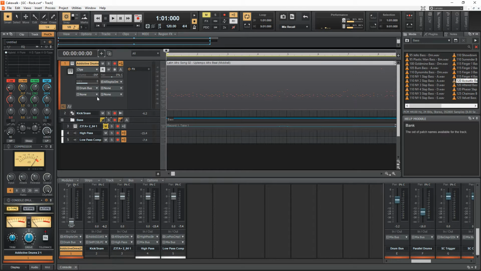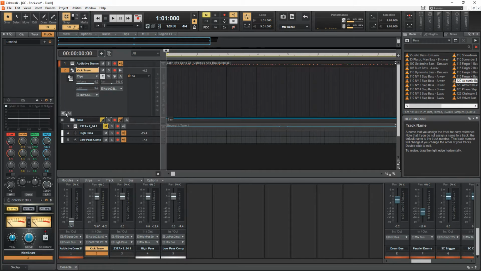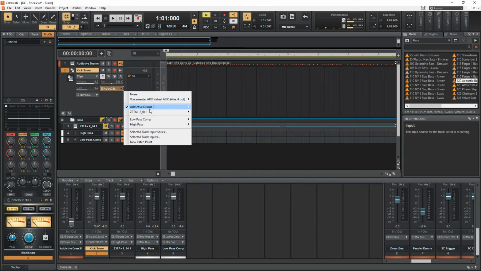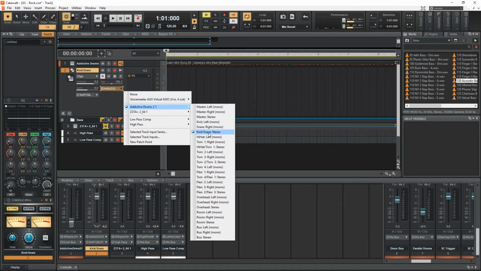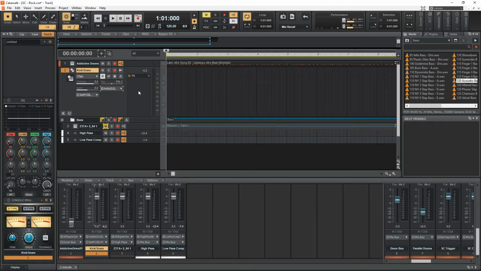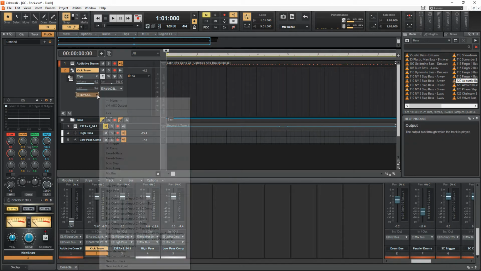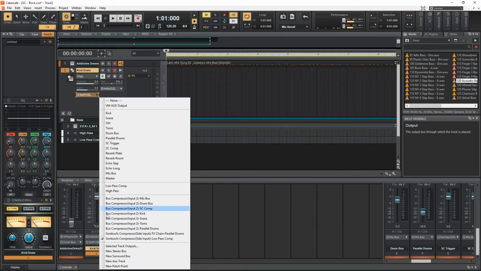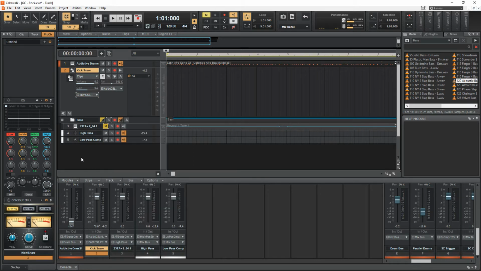Okay, so once I did that, the next thing I did was I inserted another track to receive that audio. So you can see the input is getting from Addictive Drums. Actually just kick. I don't even need that snare in there. And so it takes that kick signal and it's sending it. The output's going to be the side input of a compressor, and I'll get to that in a minute.